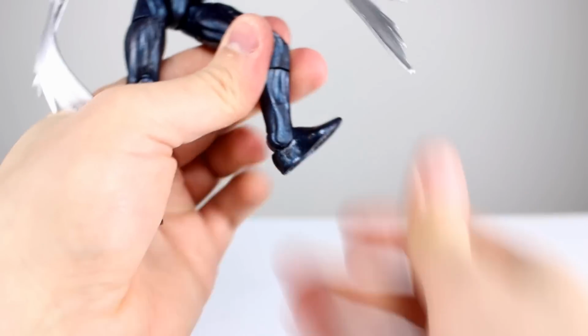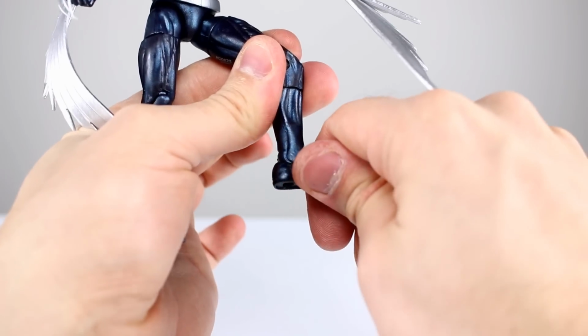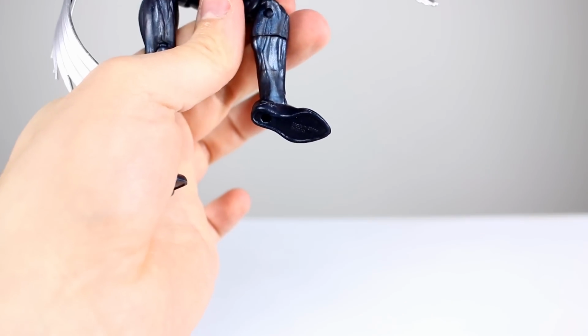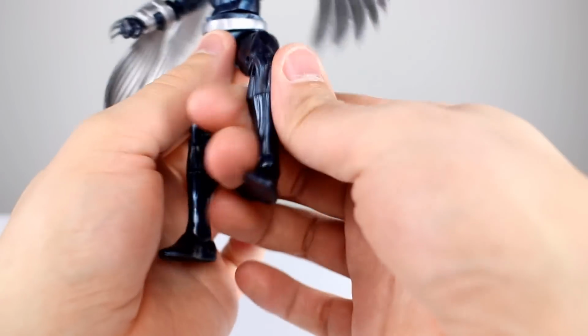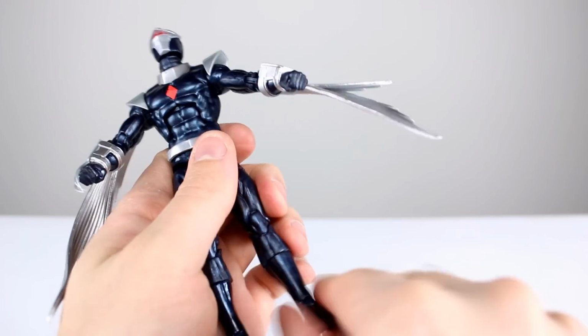And then for the ankles, we have a pretty good hinge going forward, really good hinge going back, and the ankle rocker, not too bad. It still throws it off at an angle, but if you really want to fix it, you can use the shin swivel, and it's okay. So ultimately, this guy's a pretty solid figure.